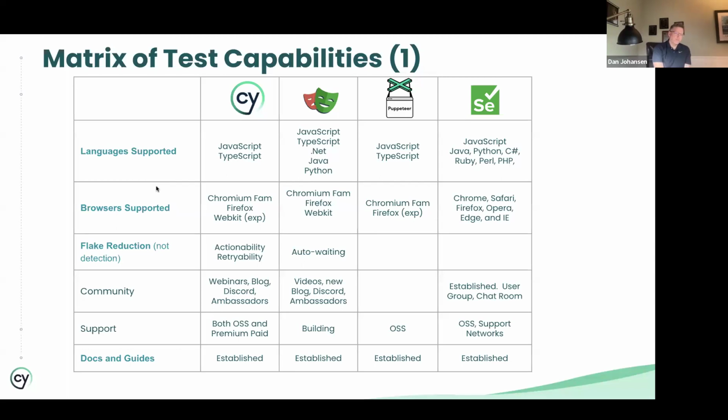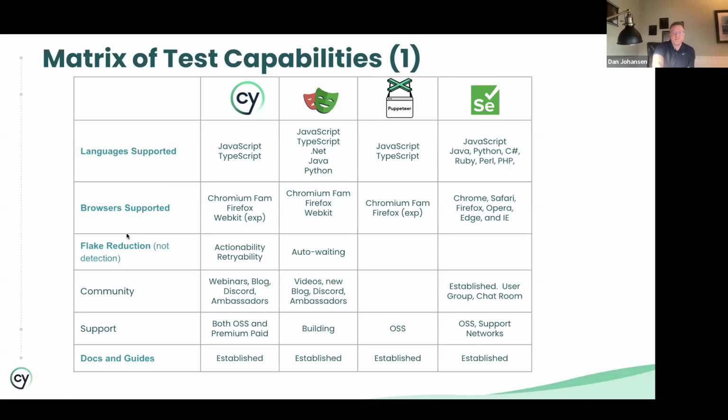And essentially, what that means is Cypress runs inside the browser. Because of that, we have some capabilities that the other tools don't, but we all have the same challenges of making sure that things are available to test when the test code executes. And so if something is not there, wait for it or continue to retry. If you build in those guardrails, you have a lot more stability in terms of your test executing properly and being able to succeed. And so the two test tools of Cypress and Playwright have certainly done quite a bit in terms of making sure that you're able to test and to not have that flake.